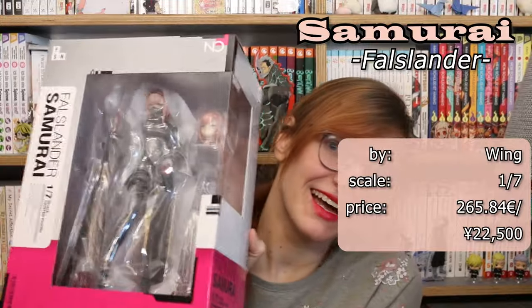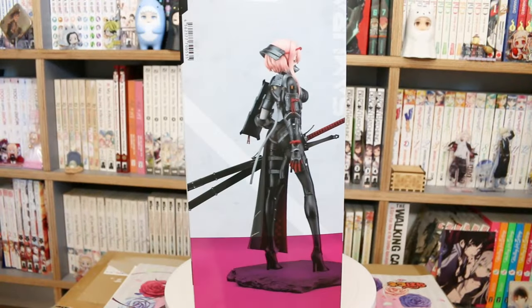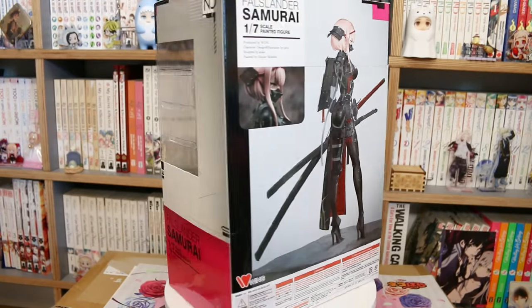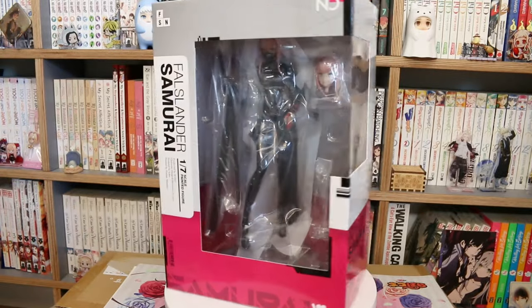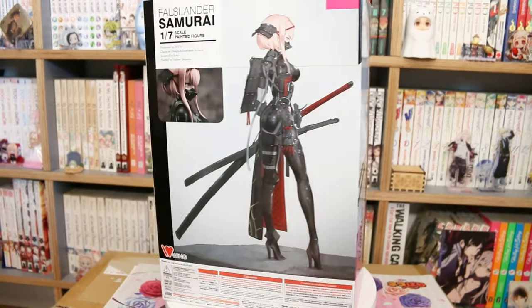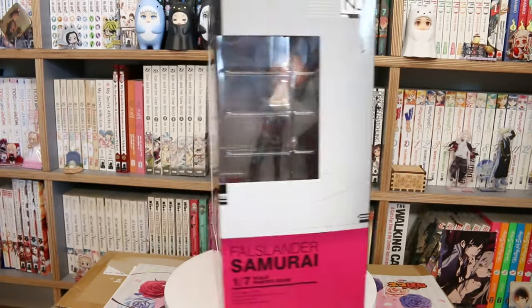Anyway, as I said, today we will do an unboxing of a very amazing figure that has been postponed for a whole year. I now finally have her in my hand and I couldn't be happier. I'm talking about a figure from the amazing artist NECO, and it's a Falslander Samurai. Here she is, a very big one, I have to say. I quite like the design of the box, especially we got a very, very big picture of NECO's art of the Samurai.